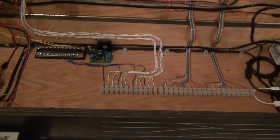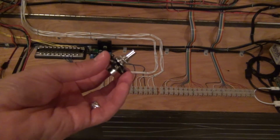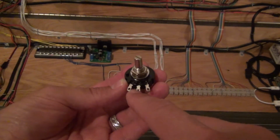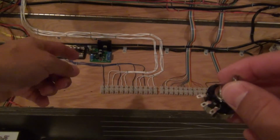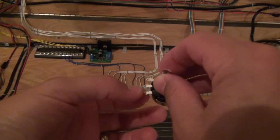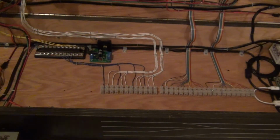And if you're not familiar with what a potentiometer is, you'll find it in musical instruments, notably electric guitars. It's a volume switch. It's used commonly as a volume switch. Pulling it out of the package here for you. So what we do, you can see there's 3 prongs coming off here. The middle one is what we're going to wire the 12-volt, the positive wire coming out of the power supply unit. And then I'm going to wire a second wire off of the 3rd prong, and then I'm going to run that back to the bus line.